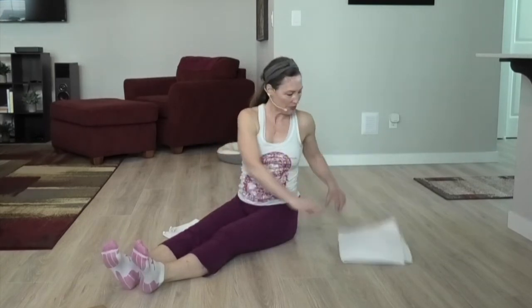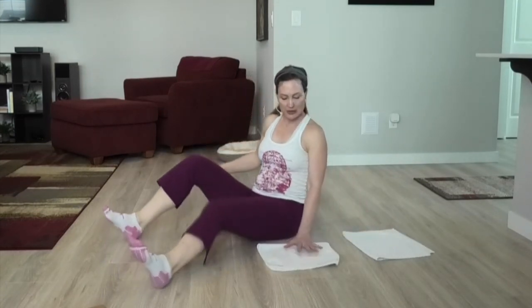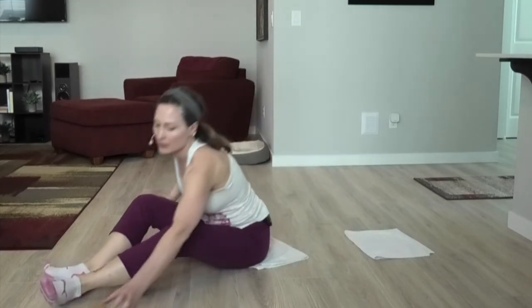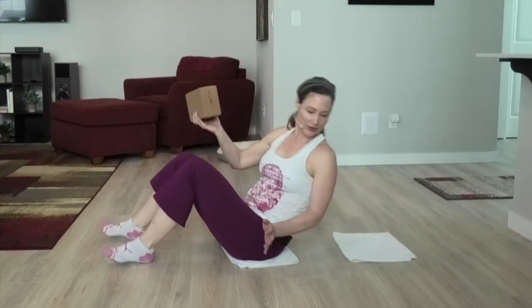Two towels and a block. So one towel, we're going to open it up a little bit more so it can completely be under your shoulder blades, and the other one is under your hips, and you're going to grab one block. I think we might also need to finish up with a glute series, glute bridge series. We showed up, so we might as well, right?